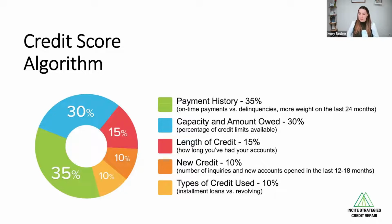But let's say in this scenario, their utilization is not at an optimal level. Having that borrower pay that balance down to between a ratio of 1 to 9% utilization is going to put their utilization ratio for not only each individual revolving account at the optimal level, but the entire credit report at the optimal level. So utilization is factored in the score at an individual card level, but also at an overall level for all revolving debt on the credit report. So you would see an increase in credit score from that, and it would be fairly substantial because it is worth 30%. So when you're doing a simulator, you're running those scenarios that you have the options to run.